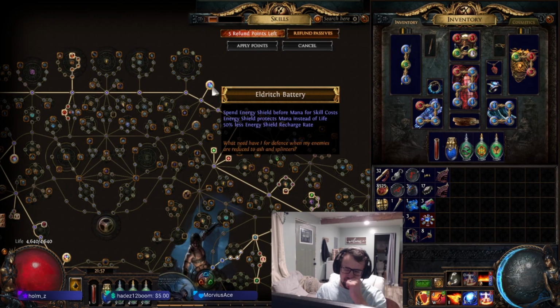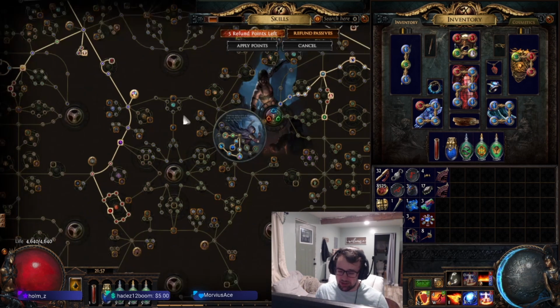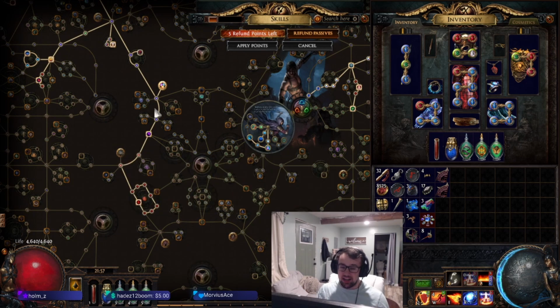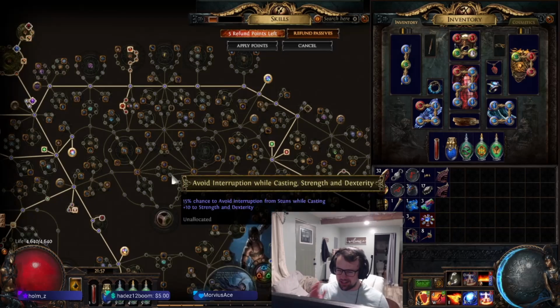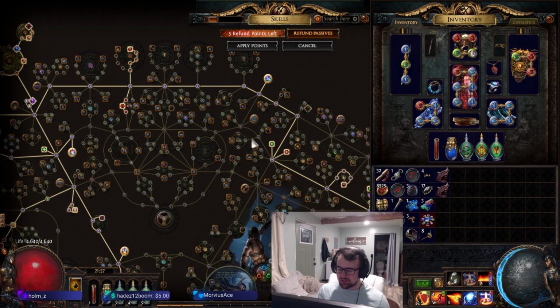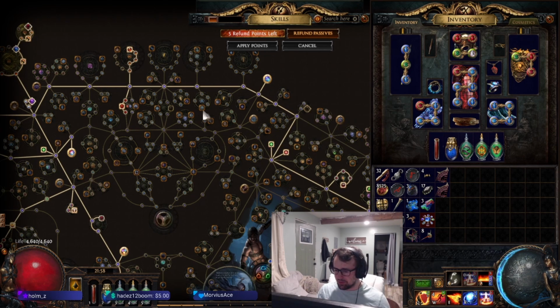Right now, I'm still in the decision period whether or not I'm going to switch out of Eldritch Battery and go for agnostic sustain through the Enduring Mana Flask. I used it for a little bit, and I'm bad at managing my flasks, so I didn't like it initially, but I might give it another try. For right now, Eldritch Battery is feeling really good for mana sustain on my Trickster.